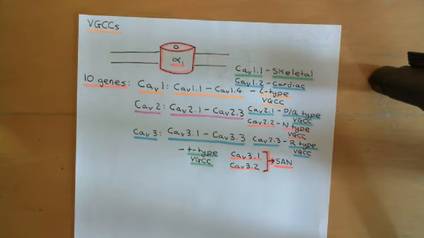So remember, in the sinoatrial node of the heart, the action potential that occurs there is different from the action potential that occurs in other cardiomyocytes. The upstroke of the action potential there is not triggered by voltage-gated sodium channels, but instead by T-type voltage-gated calcium channels. And I'm now telling you that those T-type voltage-gated calcium channels that are important in the sinoatrial node are specifically T-type voltage-gated calcium channels where the alpha-1 subunit is either CAV3.1 or CAV3.2 type.